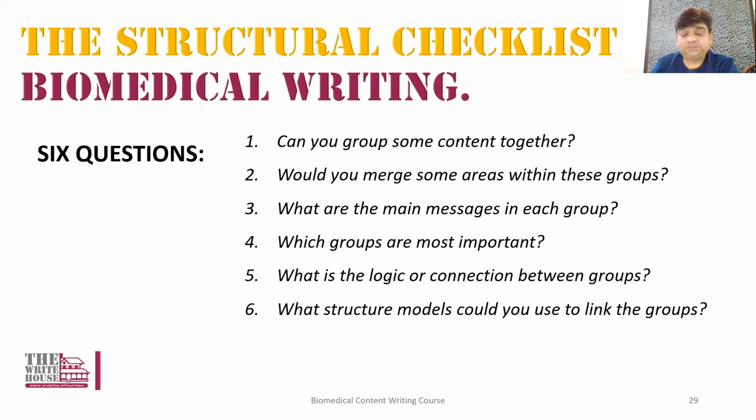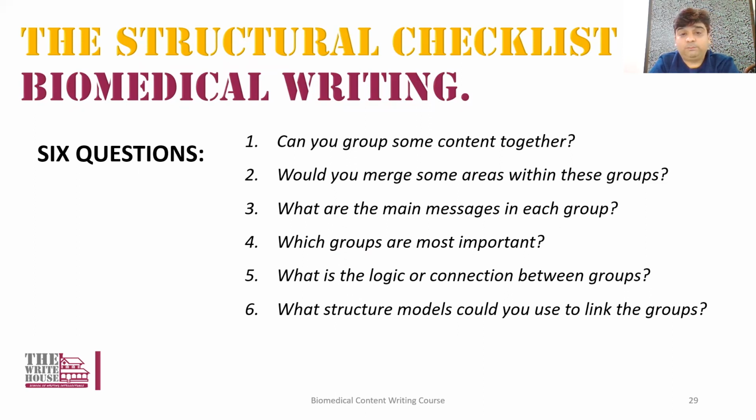First is, can you group some content together? Just look at your content and find out if there is any grouping you can do. Grouping means, suppose you have jotted down 3 reasons why a particular disease happens. Can you categorize those 3 reasons and put them into one section? Look at how many definitions you have. Can you group all the definitions together? Can you group some kind of findings together? Can you group the diagnostic tests together? This is how you categorize and group your information into various paragraphs.